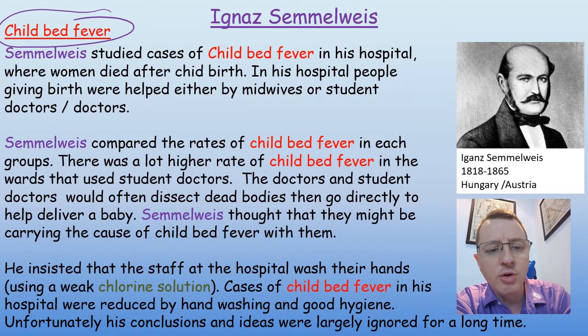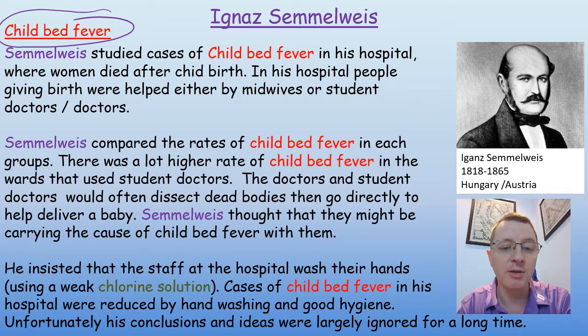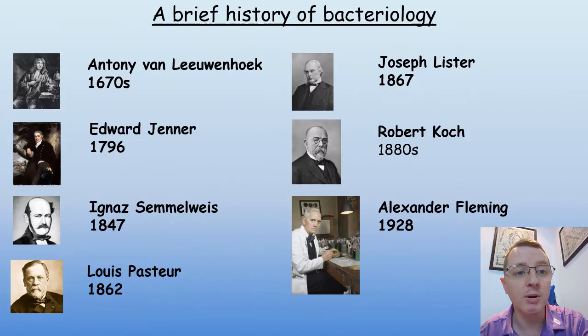The doctors and student doctors would often go and dissect dead bodies and then go directly to help deliver a baby. Semmelweis thought that they might be carrying the cause of childbed fever with them. He insisted that the staff at the hospital wash their hands using a weak chlorine solution. The cases of childbed fever in his hospitals were reduced by hand washing and good hygiene. Unfortunately, his conclusions and his ideas were ignored for a very long time. He is one principal person on your course you should have come across already, but there are many others that you may not be aware of.